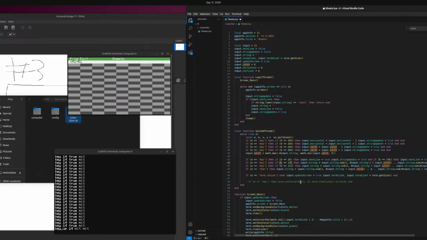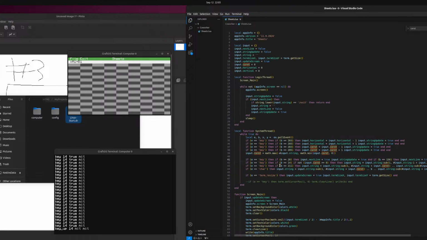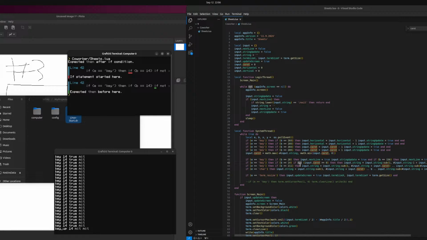Which would actually be easy. I was just saying if input caret not equals 0, then end.